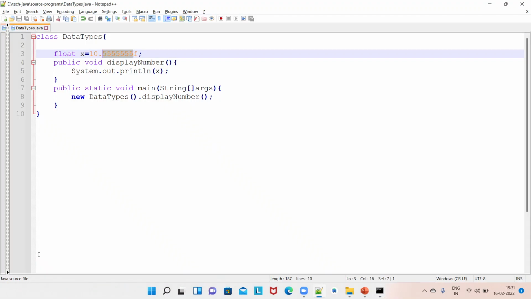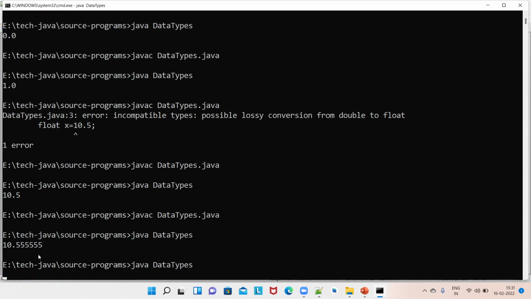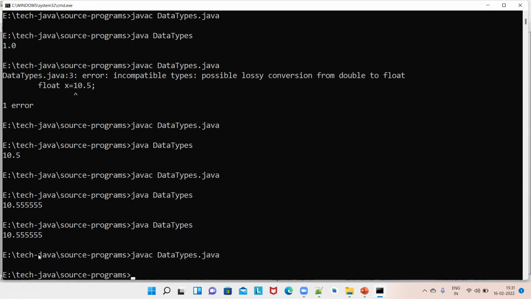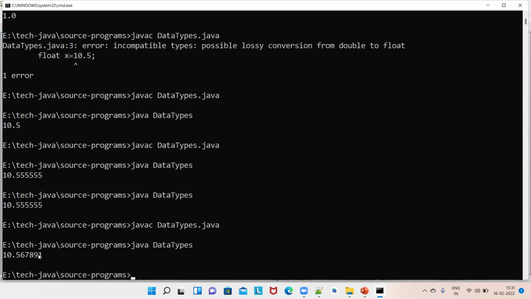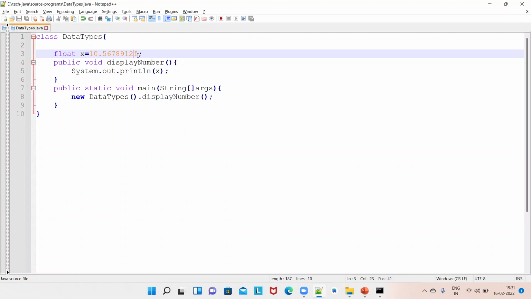Let me add 5, 6, 7, 8, 9, 1, 6, right? Let me add 2, 891. So only 6 fractional digits are coming. Even though you are giving more than 6, it will give only 6. Okay, so that is about this one.